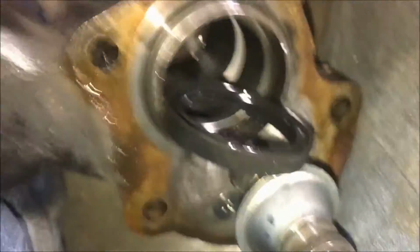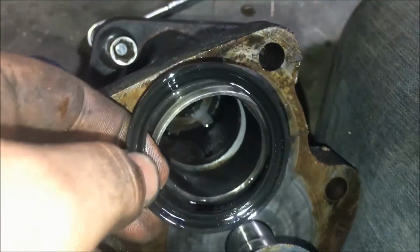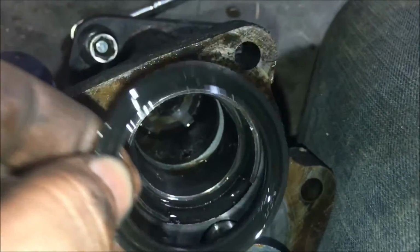Now it's very important to note how this seal comes out. So if we take a look at it, you can see the lips are actually facing this way. If you do not install the seal the correct direction, you will leak. So again, the lips need to face this way.